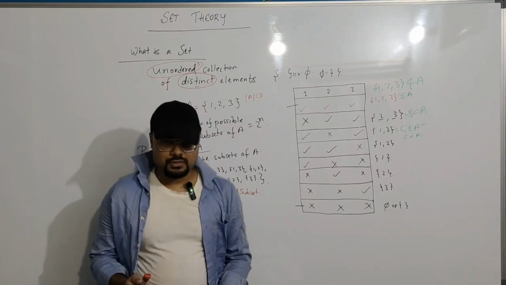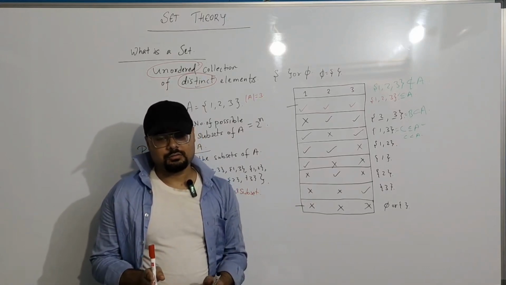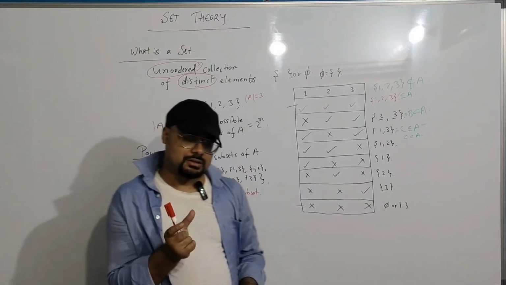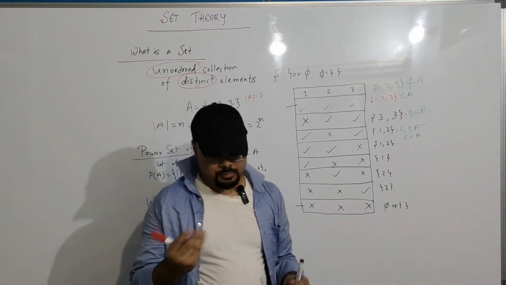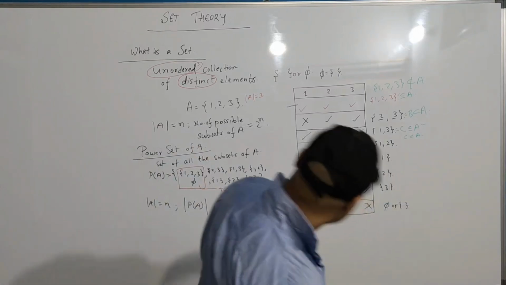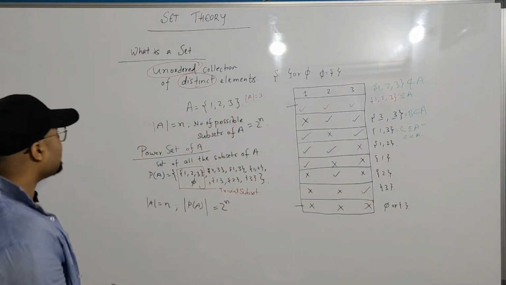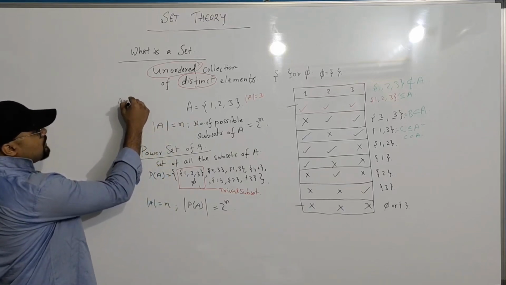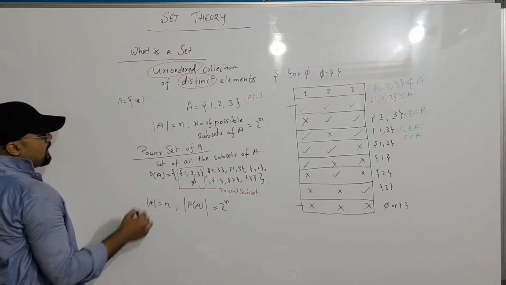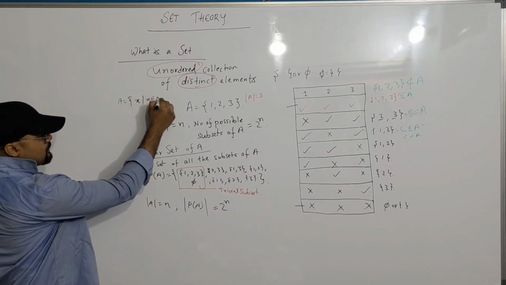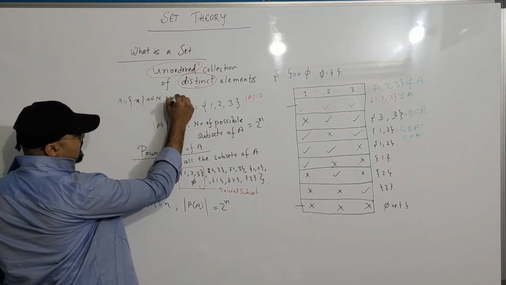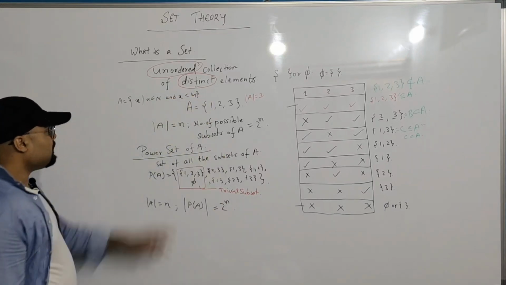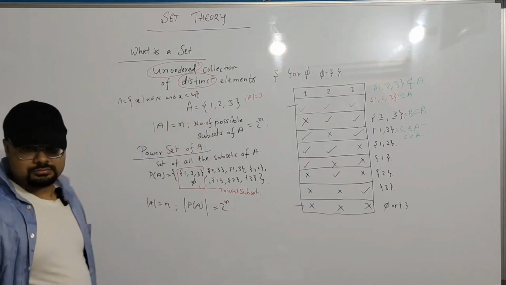There's another representation of a set. You can represent a set using a statement of the English language, that is called set builder notation. That statement itself encompasses all the possible elements. For example, in this case, A is equal to {1, 2, 3}. I can write it as an English statement: A is equal to {x such that x belongs to the natural numbers and x is less than 4}. Then this is nothing but this.